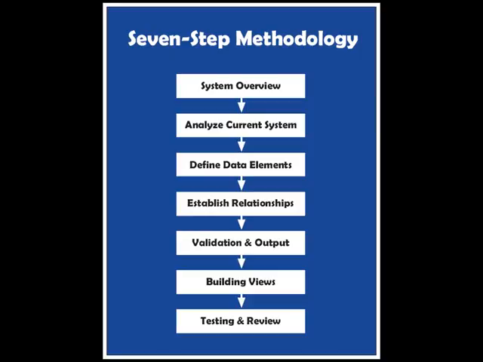Next, we get to talk about establishing relationships. This is step number 4 in your 7-step methodology, and this too should be done before you ever touch the keyboard. I've already outlined that these first 4 steps should happen before you touch the computer, so you're working with your conceptual data.